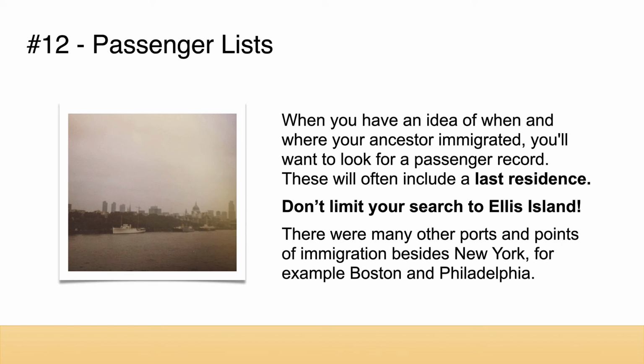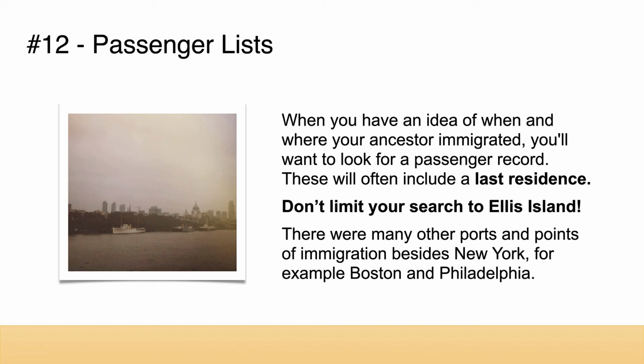Before you attempt to find your ancestor in any passenger lists, though, do a little research to narrow down a possible year of immigration. Commonly, you can find clues in census records or in naturalization papers, especially if your ancestor applied for citizenship in the United States. Having that little bit of information will help separate your ancestor from other passengers with similar names.